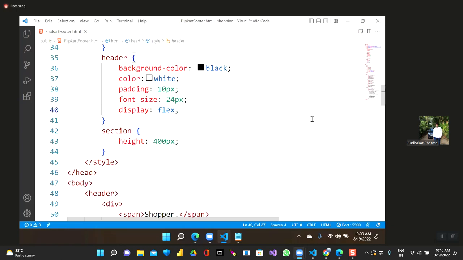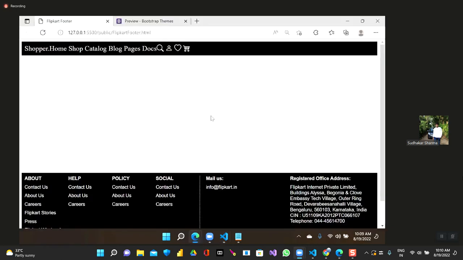Display flex means it will keep side by side. But how many groups are there? 3 groups are there. 3 divisions are there. One should be left, another should be center, another should be right.